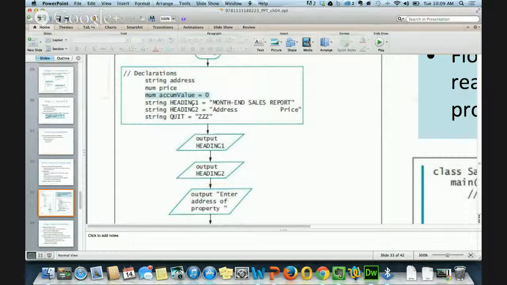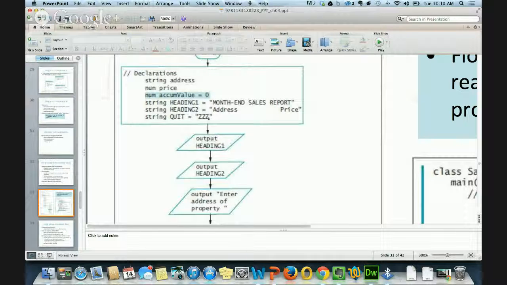Okay, and then these are just the headings for the report so that it will look like what's on page 138. And then you'll notice they have, and we would call this a constant in JavaScript, we would still call it a var, quit is equal to, and they're setting it to all Z's. I like to set mine to quit.